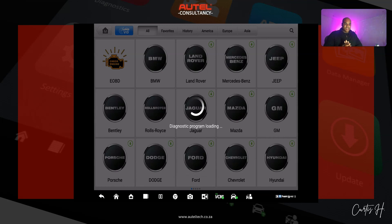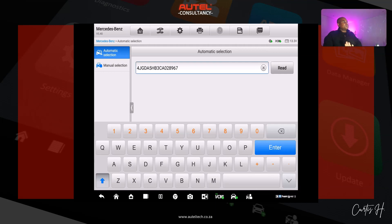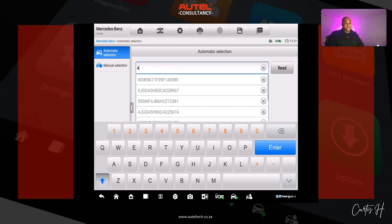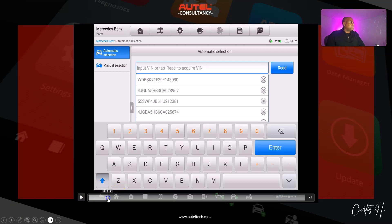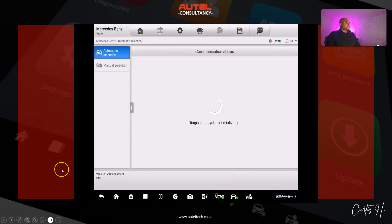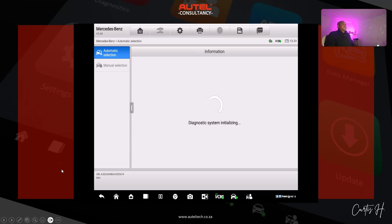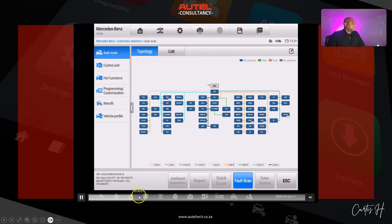We have the donor ECU in the vehicle. You can see it's picking up the donor ECU's VIN number, but instead of moving forward we're going to delete this and go ahead and write the correct VIN. Let me speed that up — OK, we've got the VIN in there. From here we are going to program. There are a bunch of ECU modules listed there.